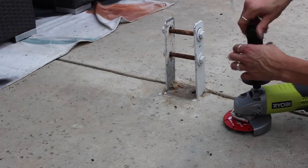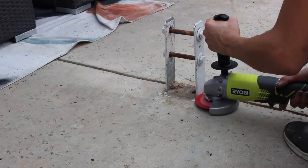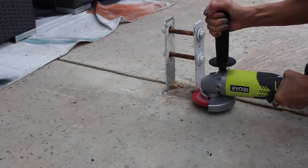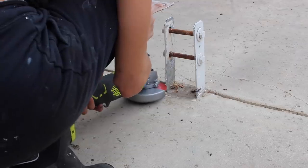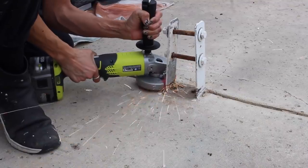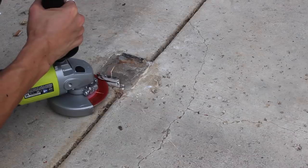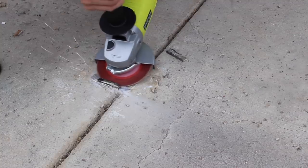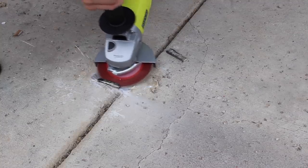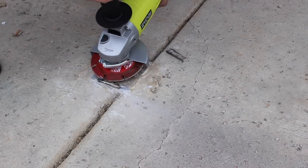Something we're doing together for the first time is using an angle grinder. I picked this up at Home Depot and used it nice and easy to remove the old support of the old gazebo — I had tripped over it a million times and just had to get rid of it. Even though I was intimidated at first, this was way easier to use than I anticipated, so I'm looking forward to adding this tool to my collection.